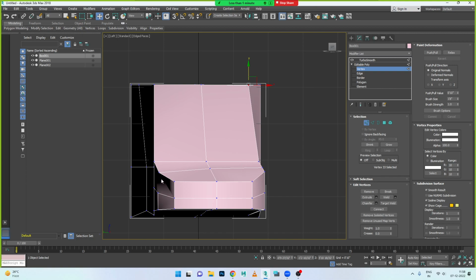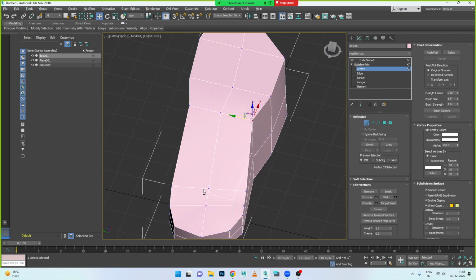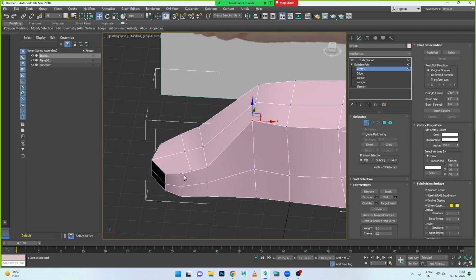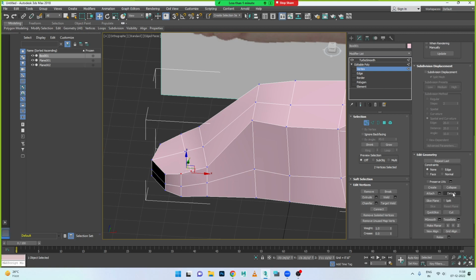Okay, so now let me go to this perspective on this one. Right now we can see some lines. Okay, so we need to attach these two lines. So let's select these two options and collapse it again on this one. Go and collapse option. So it got merged into this one.